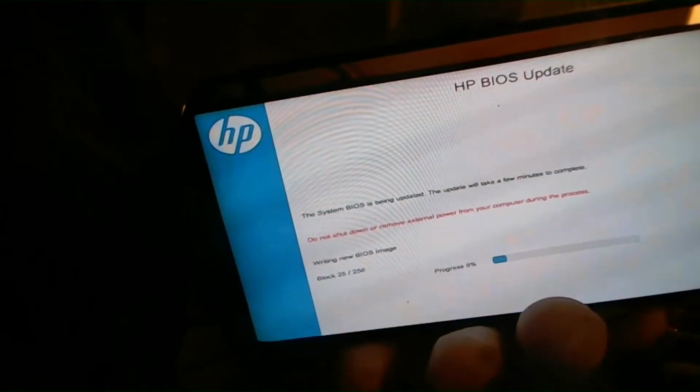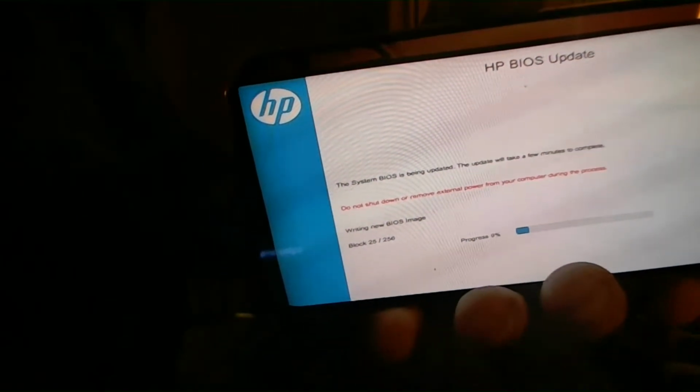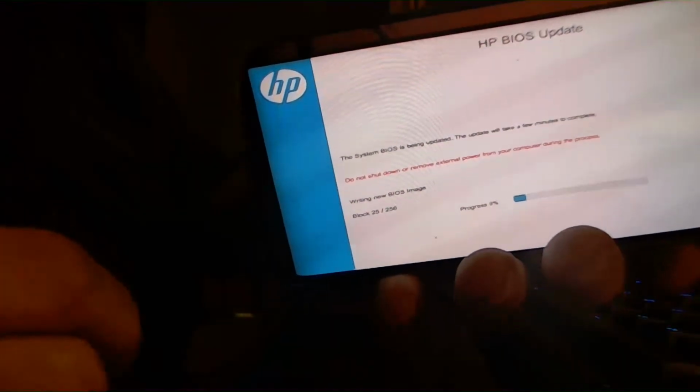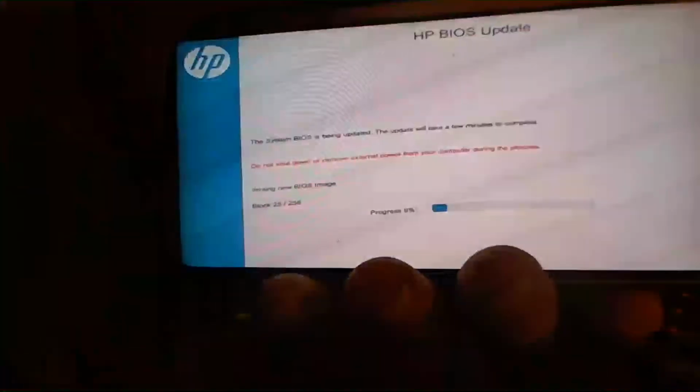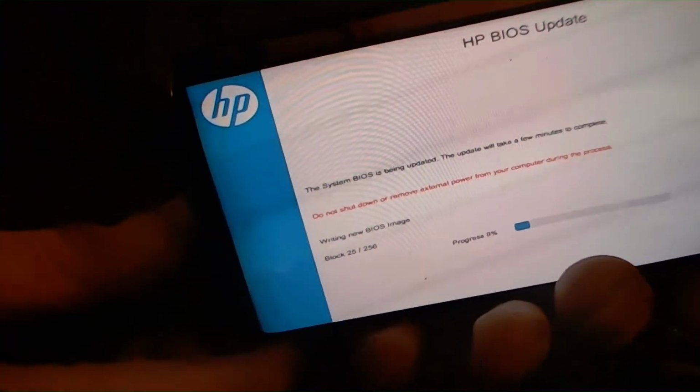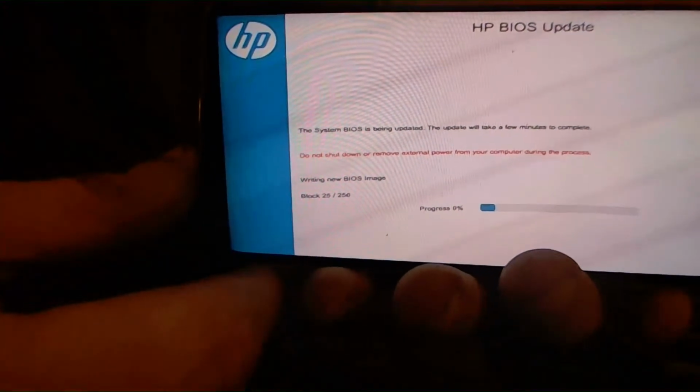Oh, and by the way, guys, you remember when I was telling you about your computer BIOS for PC? This is exactly what the HP BIOS update looks like. Don't know if you guys can see that or not, but this would be an HP BIOS update.